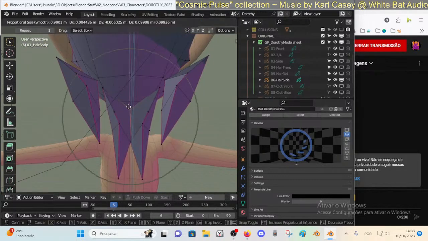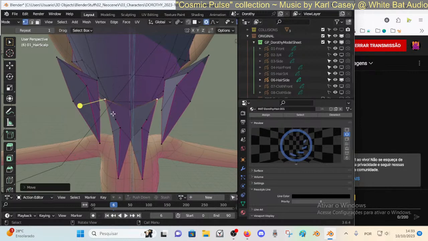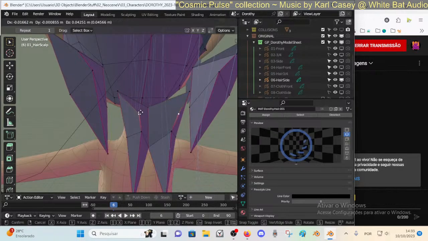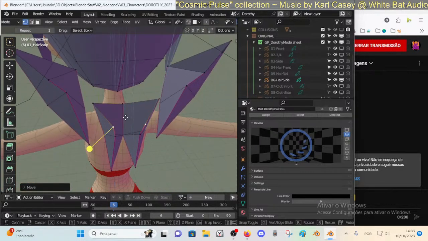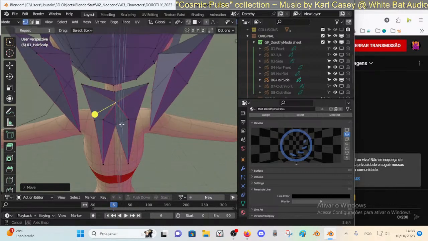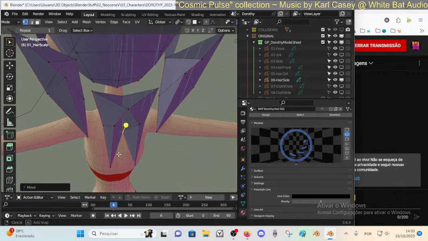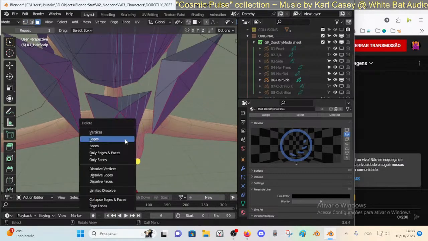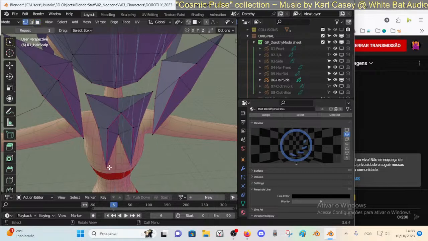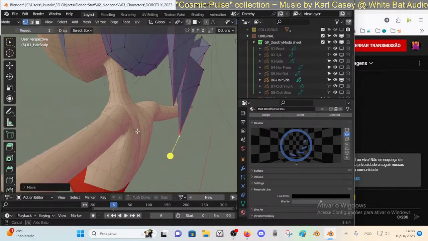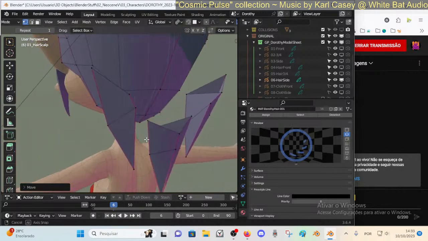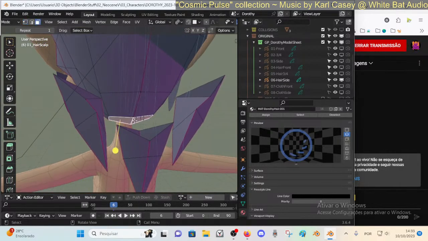Here, it's not clear what we need to connect. I think maybe this one. Yeah. I see. Maybe just delete these faces here. Join here and join there. That should do. Alright, so this will be the middle one, which here is very short, right?